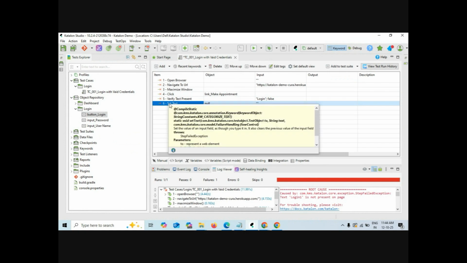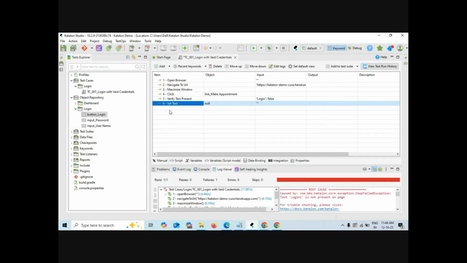See, when we click on mouse over, it says set the value of an input field as you type it in. Means whatever text we are giving, it will enter there. Okay. So for set text, it's asking for object and input also. So we need to give both.